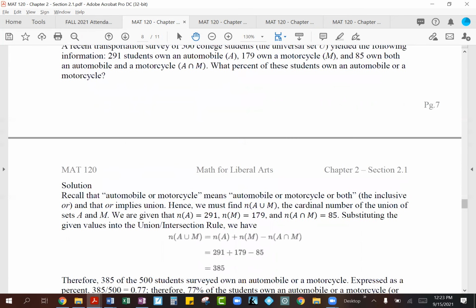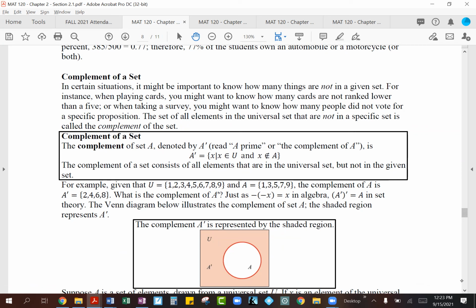So this notation is what I wanted to talk about, with the little, prime, A prime. When we talk about the complement of a set, we're using this notation of A prime. This is talking about elements that would be in your universal set, but not in set A. So when it's the complement of set A, we're saying every element that is not in set A, but is in the universal set.